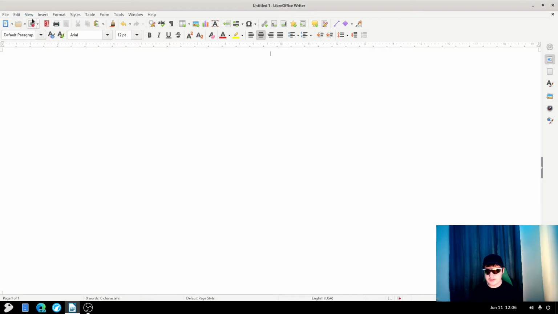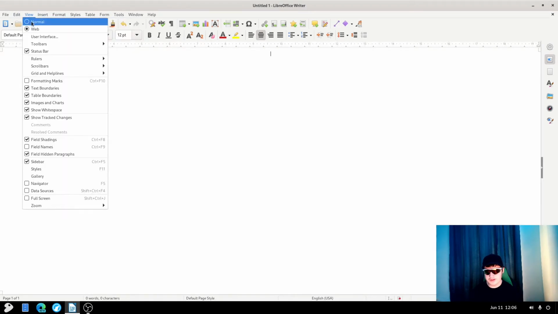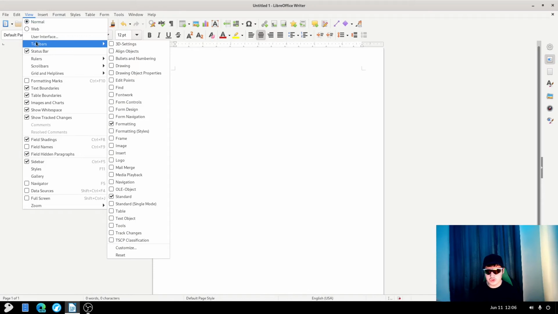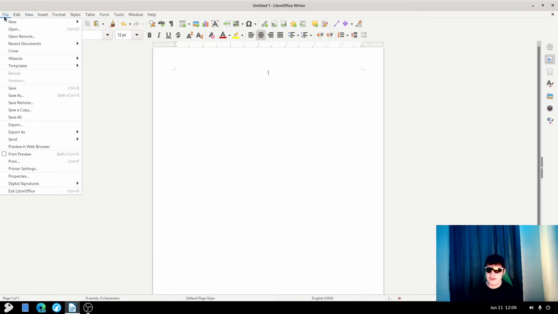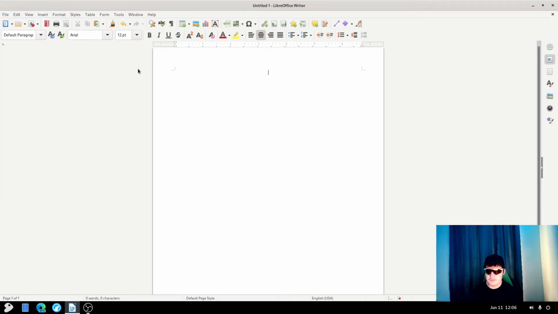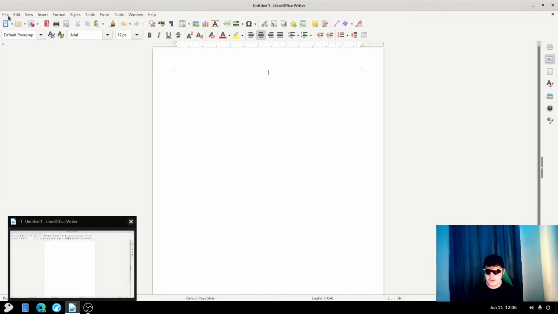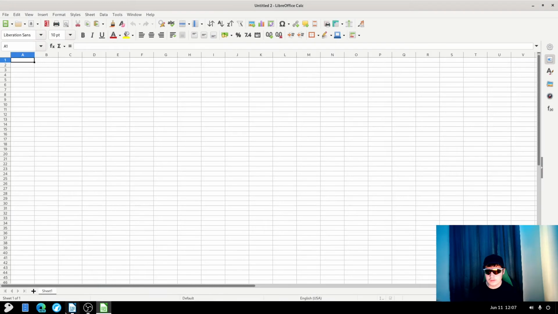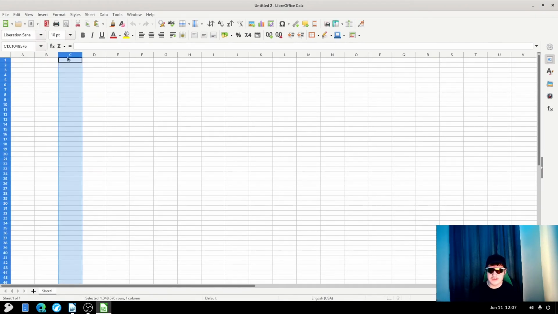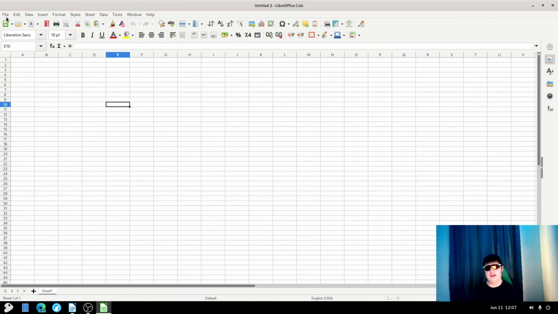You also got some other stuff, web view for some reason, I don't know why. Normal toolbars, you can add a bunch more stuff. So now we're in Calc. And as you can see, it's basically an equivalent to Excel.